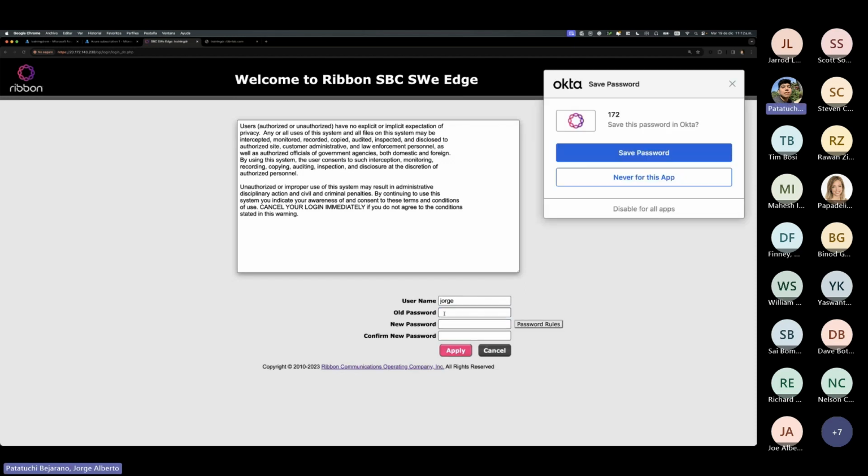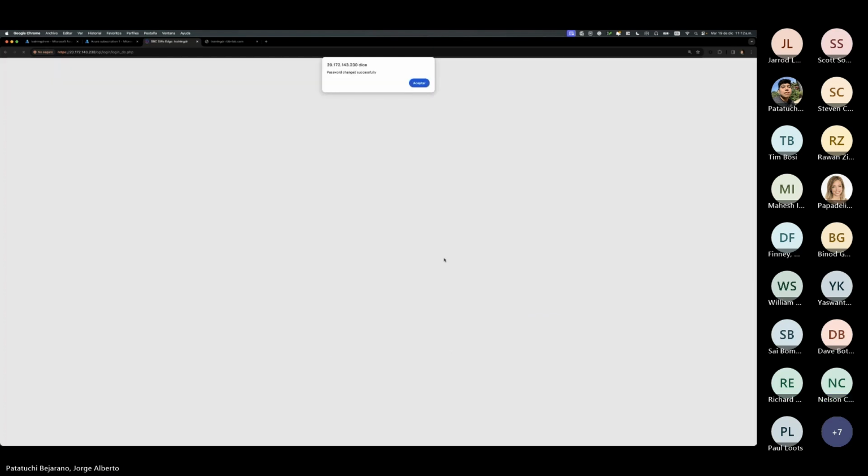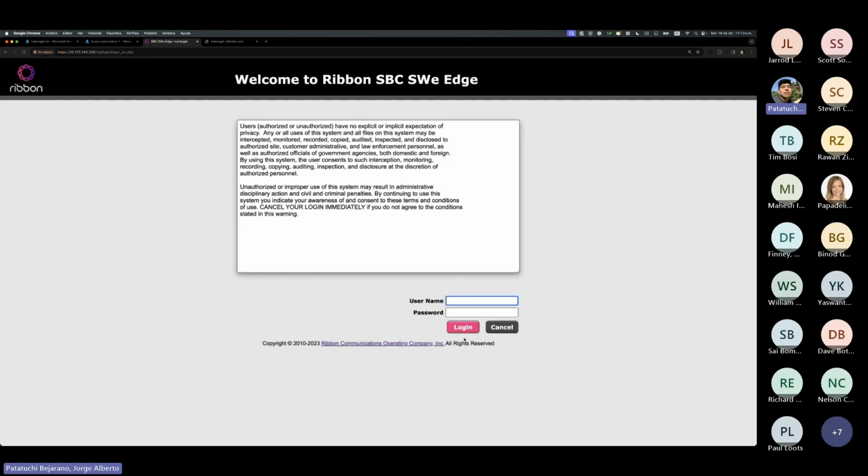That's again for security reasons. I'm able to sign into the device. Okay, that's good. So everyone here is also able to change the password. No problem with that.